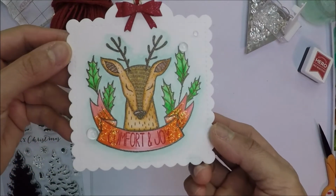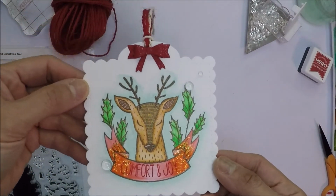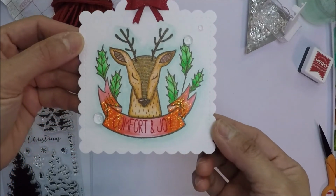I think I made a few of these tags, maybe 6, and I had fun coloring them.